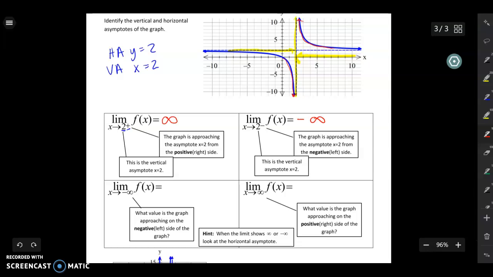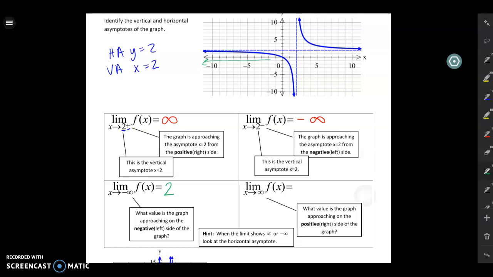The next little bits of notation should look very familiar. These bottom two boxes are end behavior. The answers to these are going to look a little bit different than we've seen in the past. I'm actually going to erase what I've drawn up here so that we can just see stuff for end behavior. So the limit as x goes to negative infinity: as x keeps getting smaller and smaller as it goes to the left, what is my function value doing? It looks like it's getting closer and closer to 2, right? That horizontal asymptote is at 2.